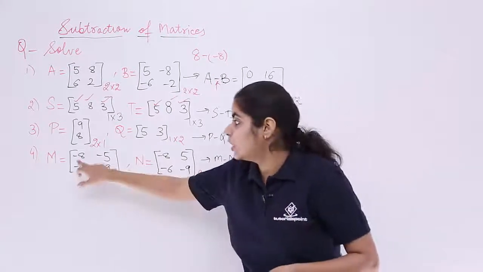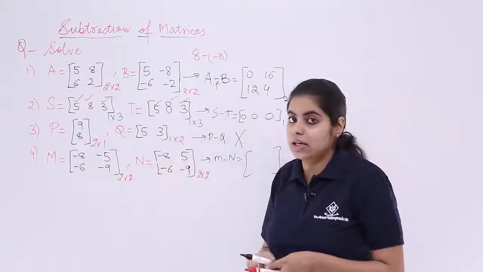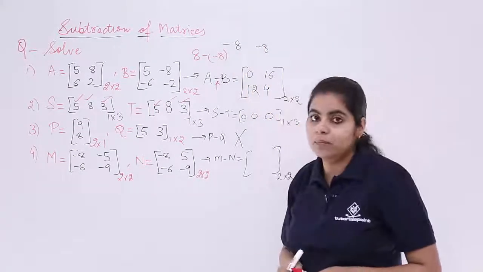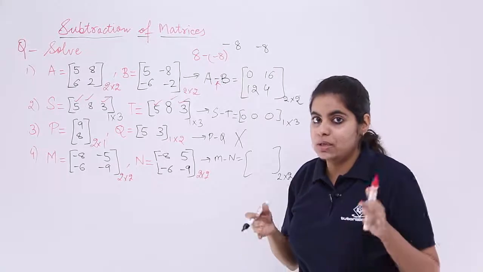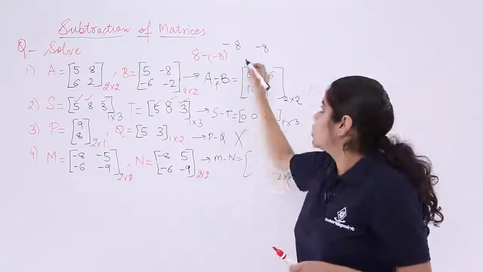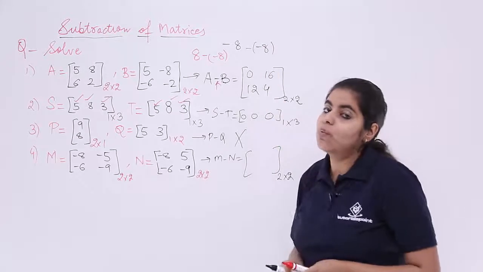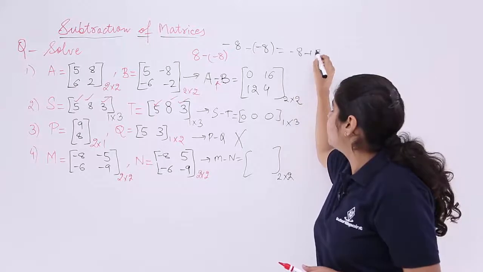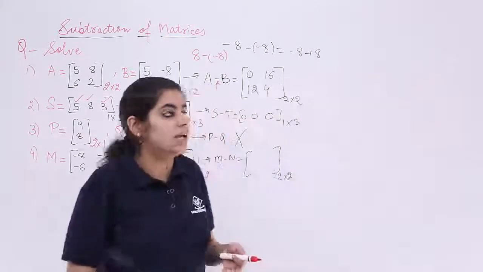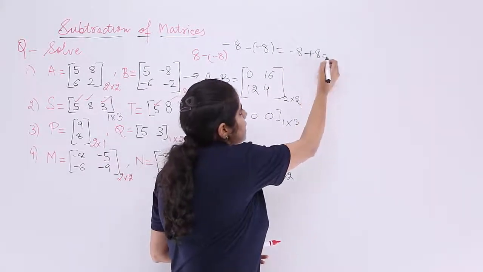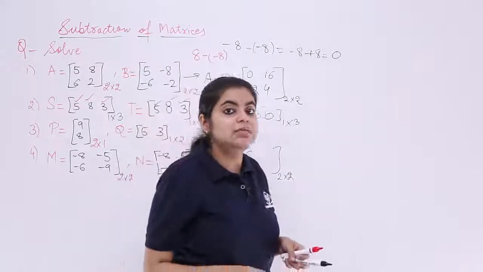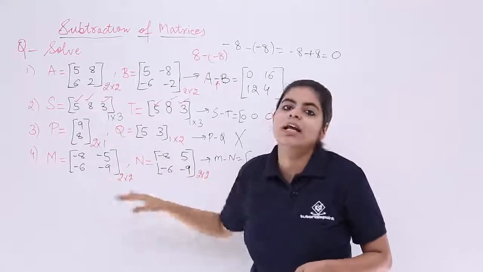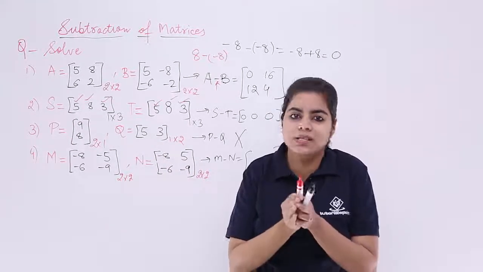How? Let's see. Here it is minus 8, here it is minus 8 again. What is the subtraction of these? Minus 8 minus minus 8. So it is minus again, and what does minus minus become? It becomes plus. So it basically becomes minus 8 plus 8. Now what is minus 8 plus 8? I know that my minus 8 plus 8 is basically 0. So that means when I have two same numbers given to me, whether they are positive numbers or negative numbers, their subtraction is always 0.